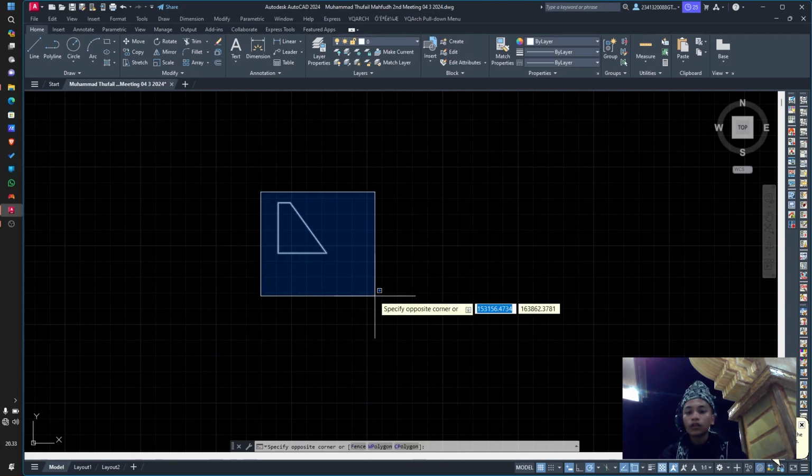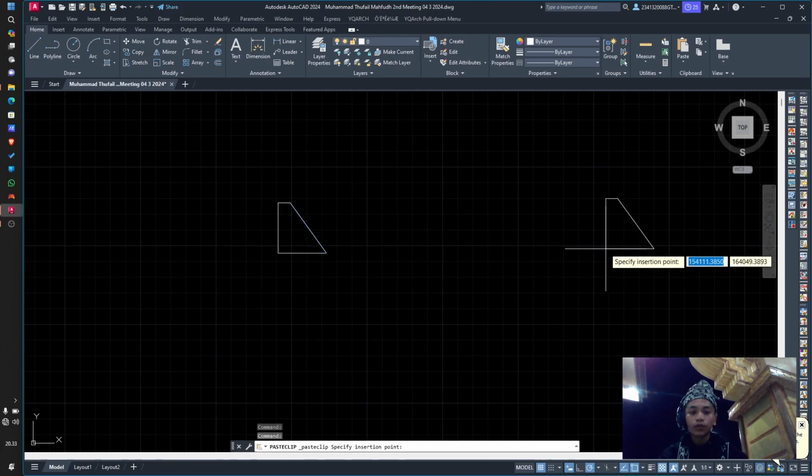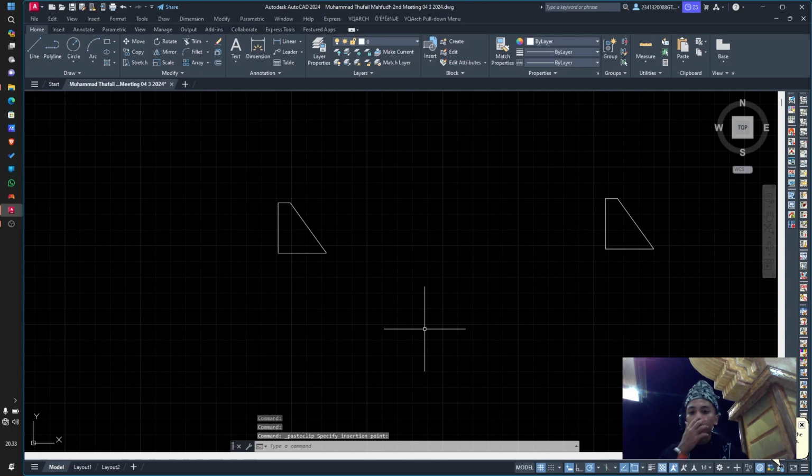For the first one, I'm gonna explain how to make a mirror in horizontal or vertical positions.